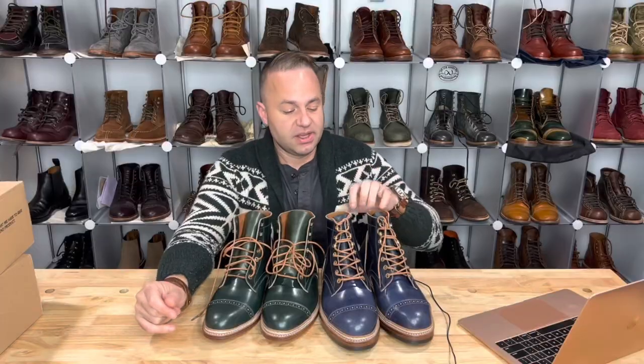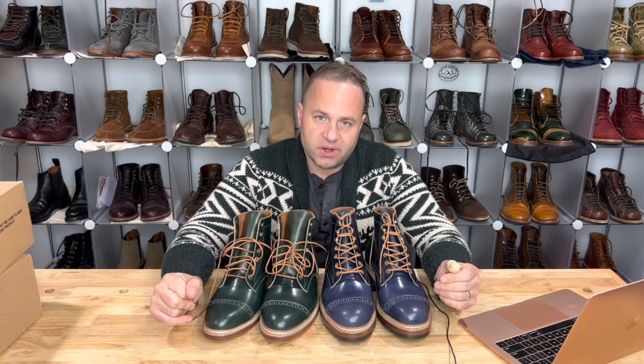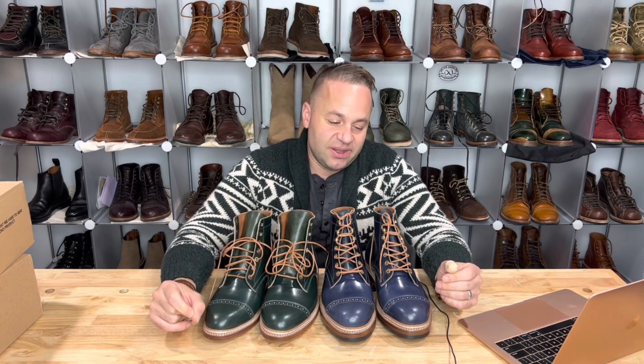If you heard my ranting recently about Alden and their rare shell — I've talked about this ad nauseum. You can wait on Alden rare shell lists for months upon months and years upon years and never even get an offer. It's really ridiculous the way they have that market cornered and are very strict about who they let in. They also have other terms like, you can't sell these online, you can't skip a run — things like that. It's just kind of nuts.